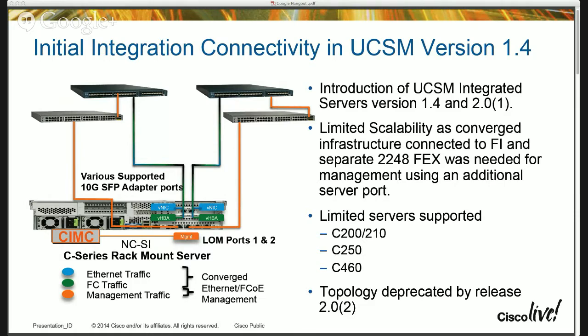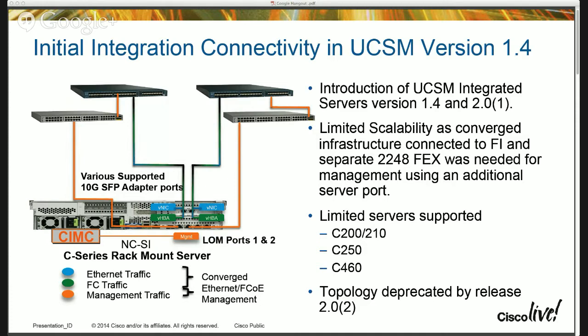So in version 1.4 of UCSM, we actually said, let's pull the rack servers into UCSM. But to do this, we needed a management connection so that the CIMC could talk to the fabric interconnects, to the UCS Manager, right? And then we needed a data path connection for both the vHBAs and the vNICs. So we used a 2248 FEX, which is a fabric extender that has 1 gig copper ports, and we plugged the management ports, the LAN on motherboard management ports, into that, and then the data ports directly into the fabric interconnects. At this point, it was kind of a proof of concept.